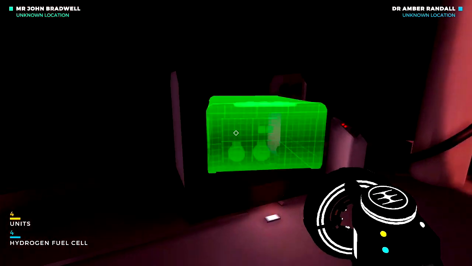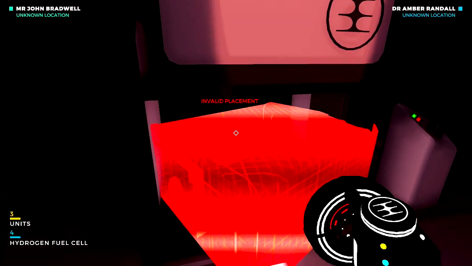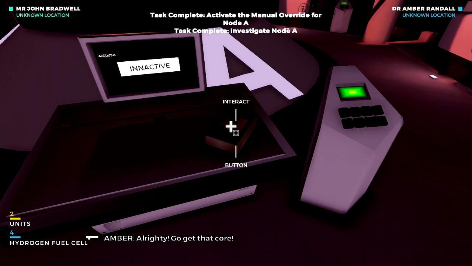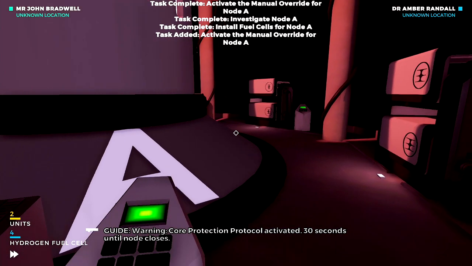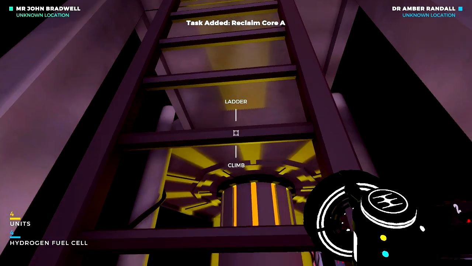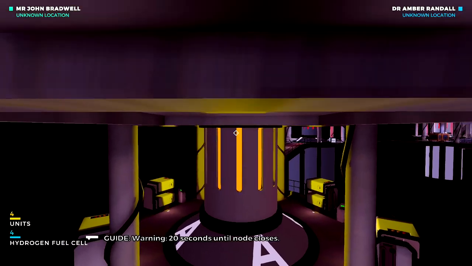After you install 8, you'll also notice the lights turning from red to green. Once all of them are green, when you go to the computer at the front, it should also turn on. This should activate a button for you, and after you press it, you will have 30 seconds to claim the node above you. So I'm going to press it. I'm going to pick up these units even though we don't ever end up using them, and climb the ladder, and then snatch up the core from the center.